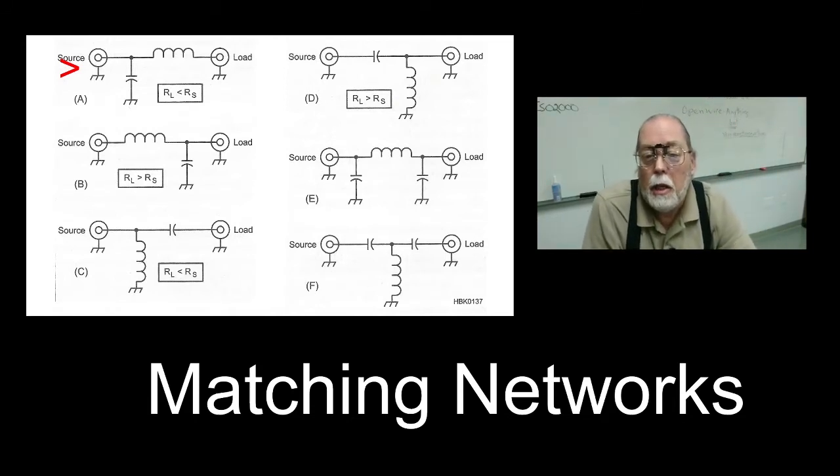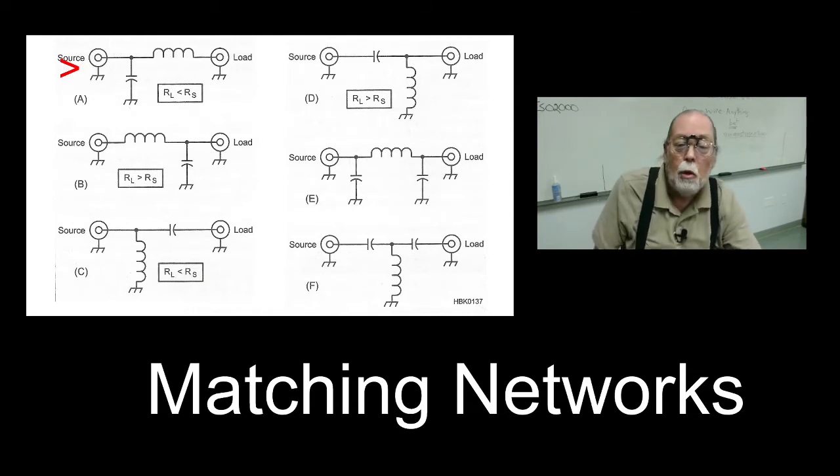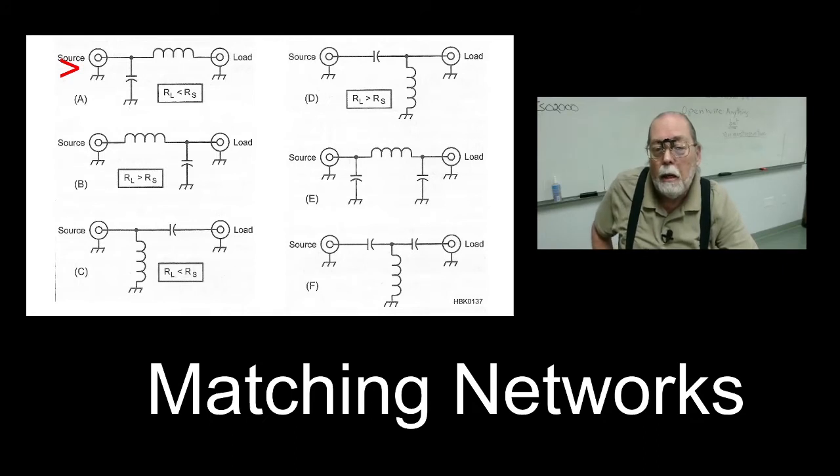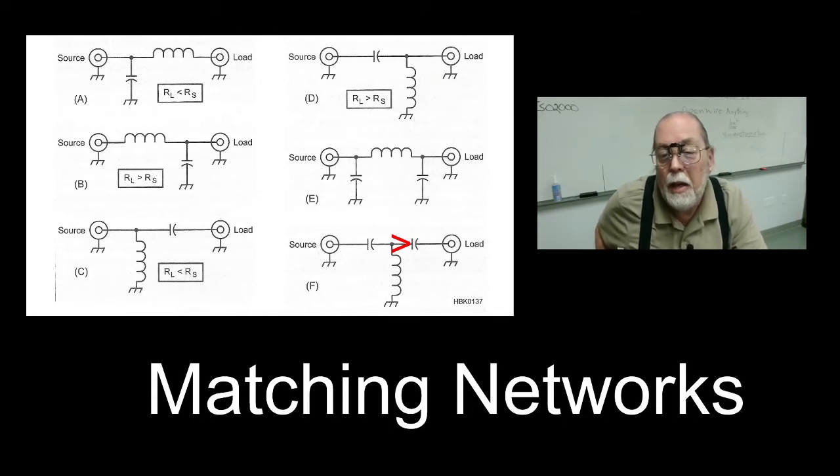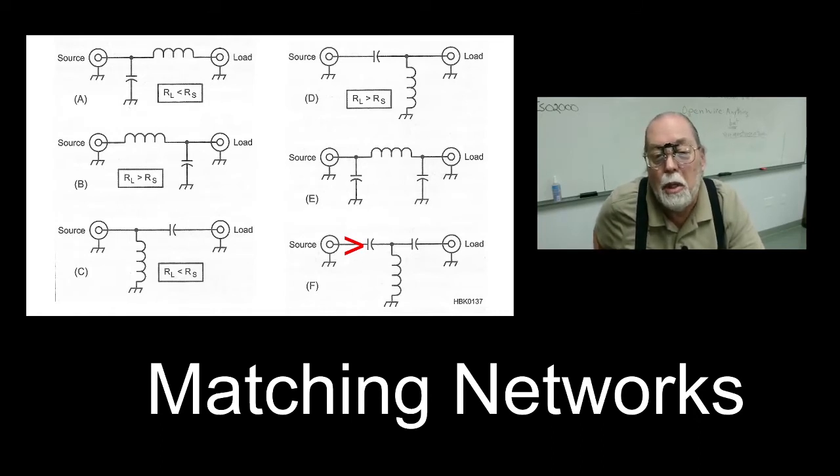But I want to point something out here, Anthony. Let's take a look at E, let's take a look at F. Look at F. If you make this second capacitor here really, really big, it's going to look like a short circuit, right? For RF. And then that is going to look like this right here. Take this capacitor, make it really, really big, or just short it out, and you got D. Take this input capacitor and make it really, really big, and what you got is, let's see, which one are you going to have then? C. Yeah, you have C.